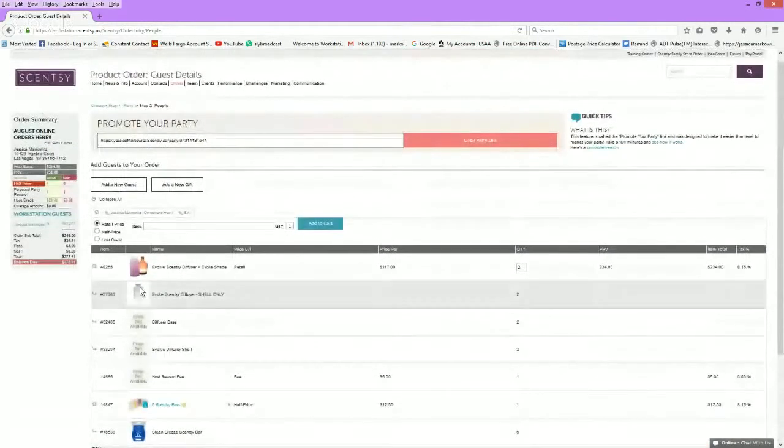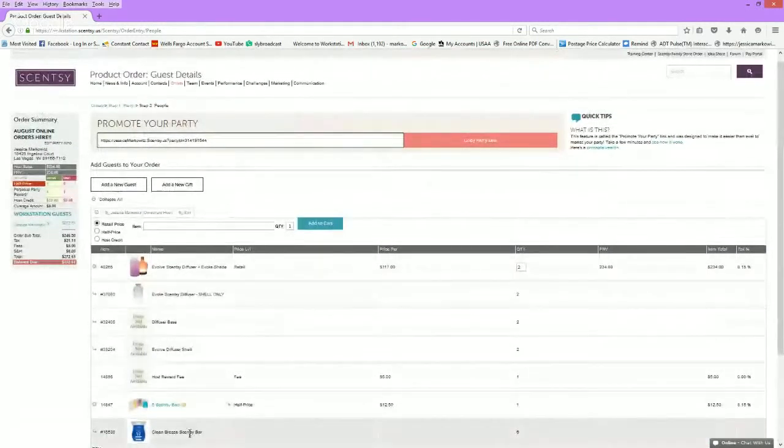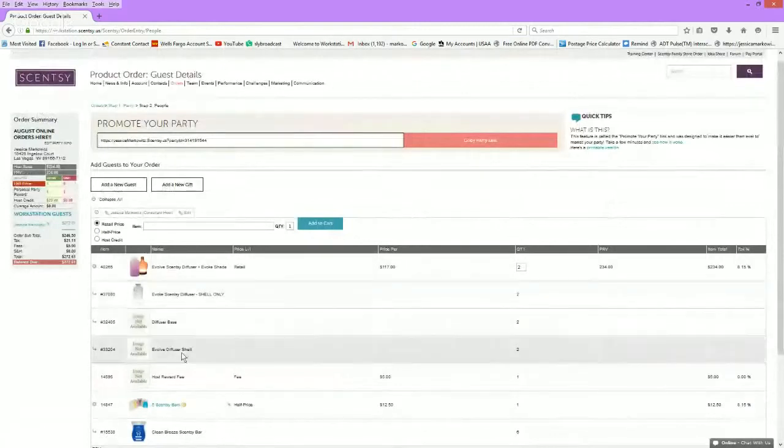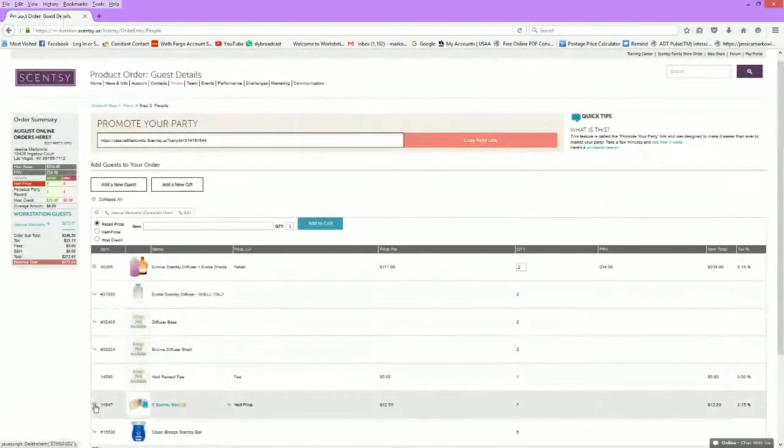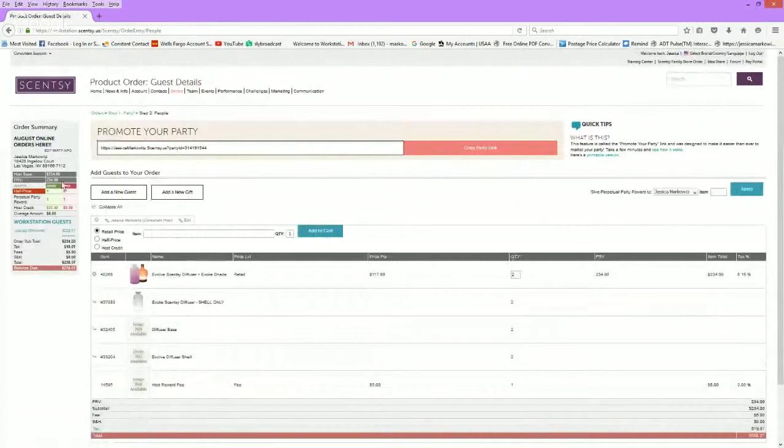I went ahead and put 2 diffusers and some other items in here so you can see what a qualified party would look like.